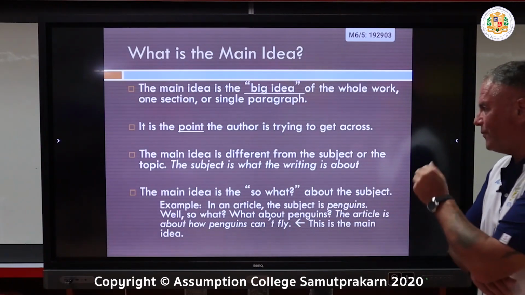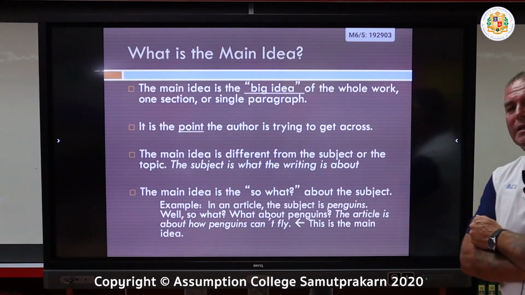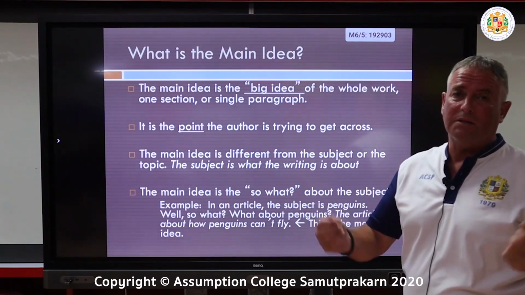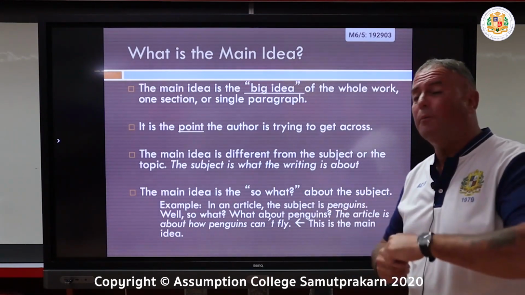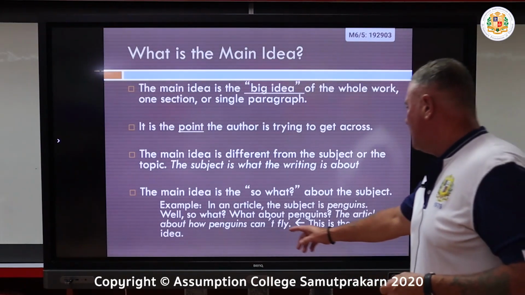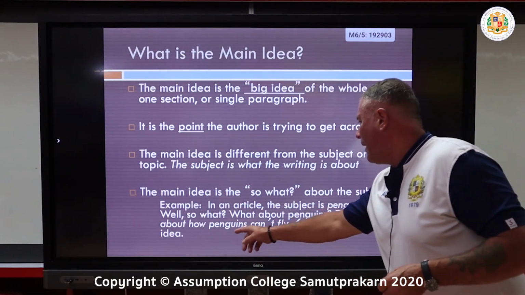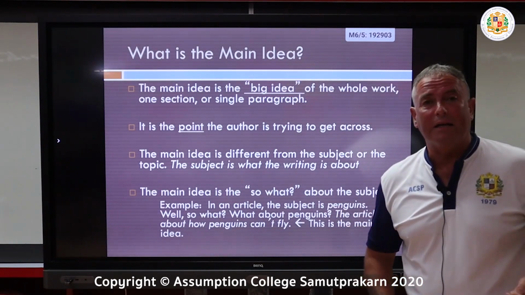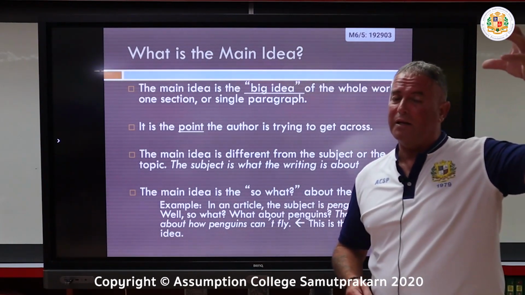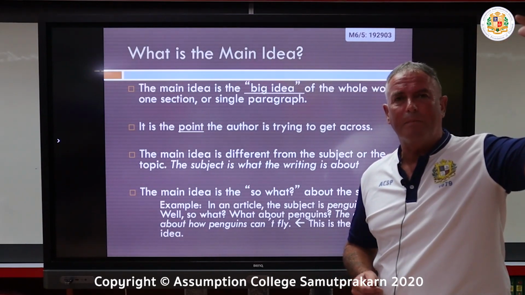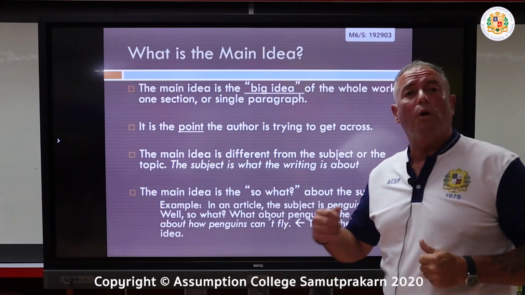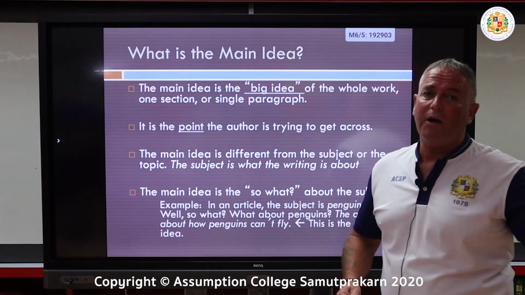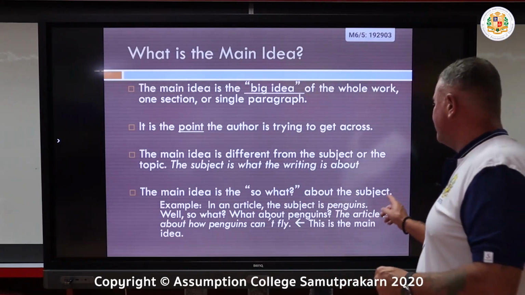Here's an example. In an article, the subject is penguins. So that is what the whole article would be about. Penguins. So what? What about penguins? Okay? So the article is about how penguins can't fly. This would be the main idea. Remember, the topic, which is different, is penguins. The main idea is what they're trying to tell you about the topic: penguins can't fly. Hence the main idea.